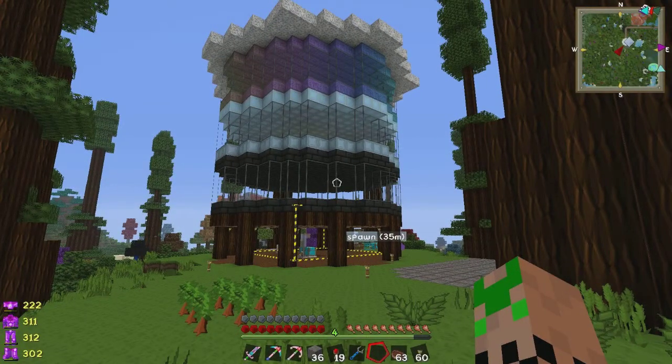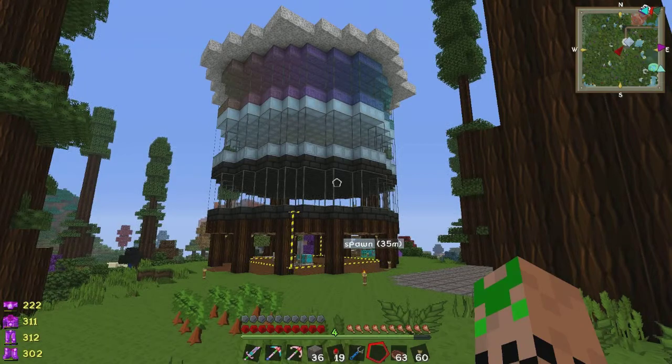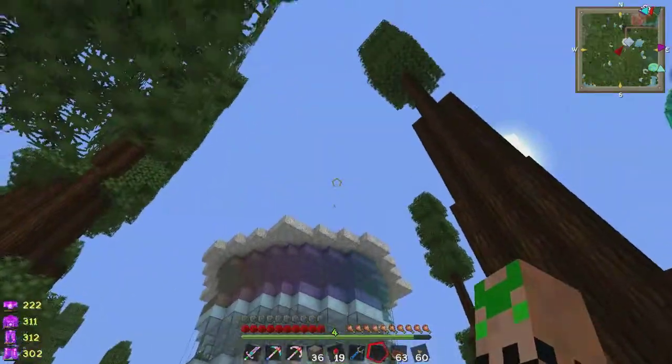That'll be a lot of tesseracts to keep track of, and I think the wireless ME stuff works for 16 blocks without having an upgrade, and then it's 32 blocks with an upgrade. So going up 4x4 should be no problem.